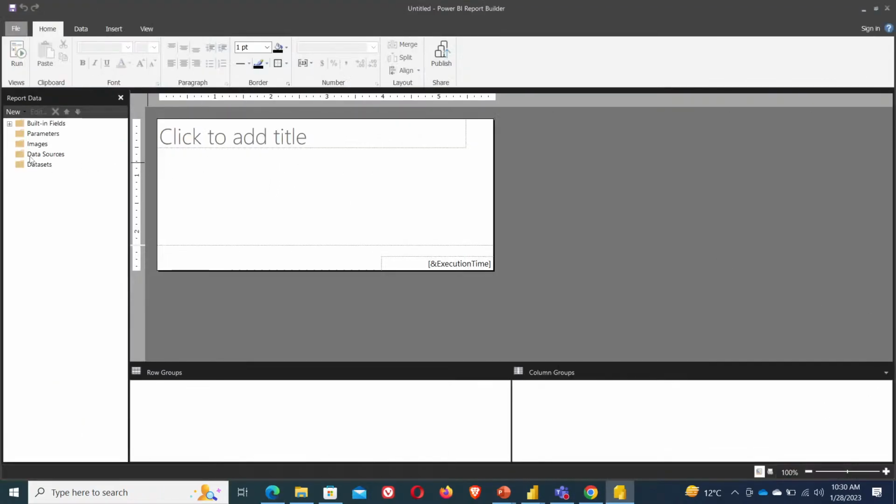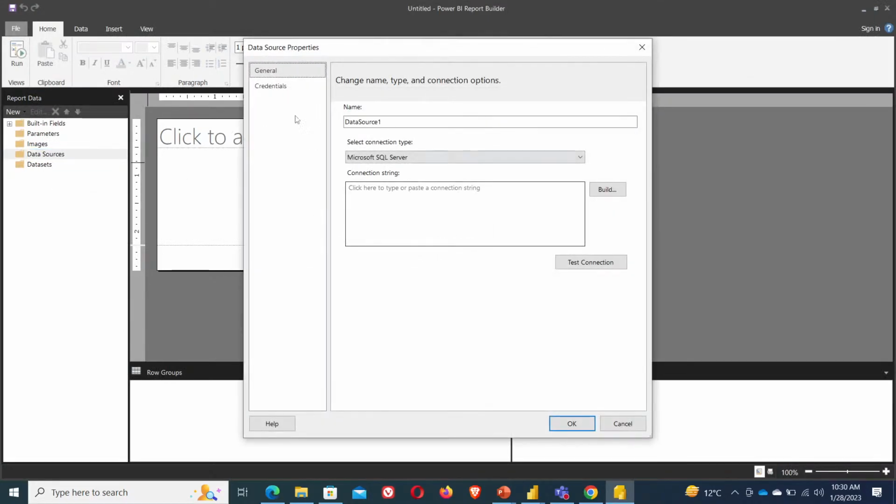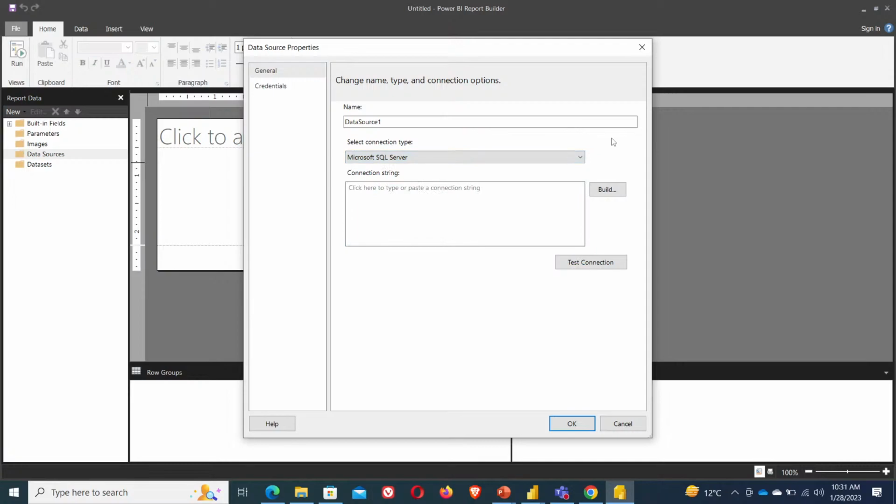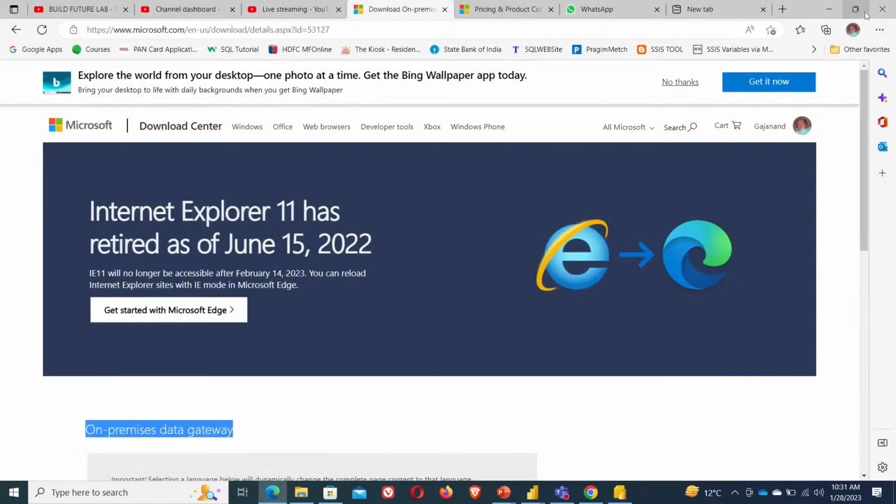See this. If you go to add source, yeah, you can even use SQL Server, Azure, Synapse, Azure, enter data manually, Azure services, ODBC, Teradata. These kinds of connections are available, so we can use them. And even if you have any connection strings, you can paste them here and test the connection. That is also possible. So don't worry, here everything is available.